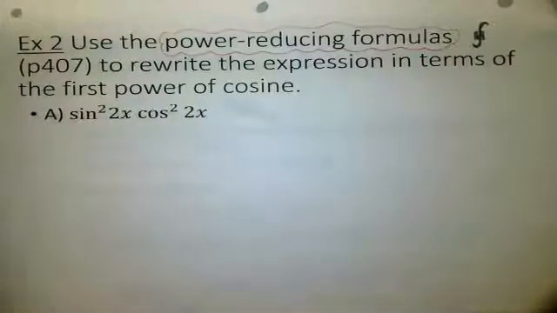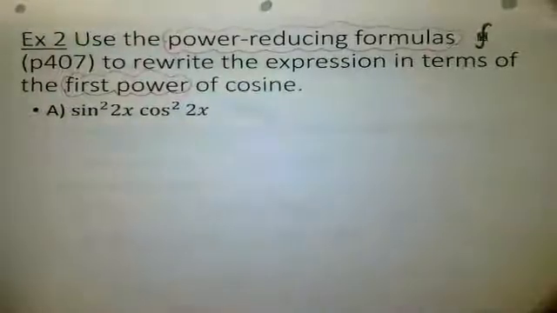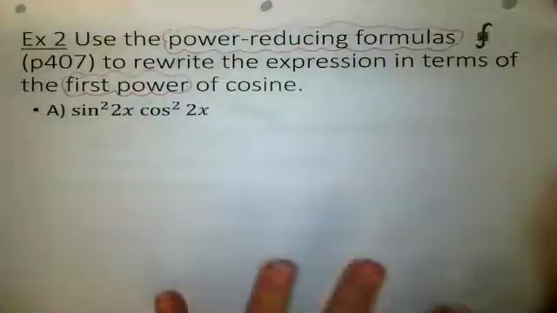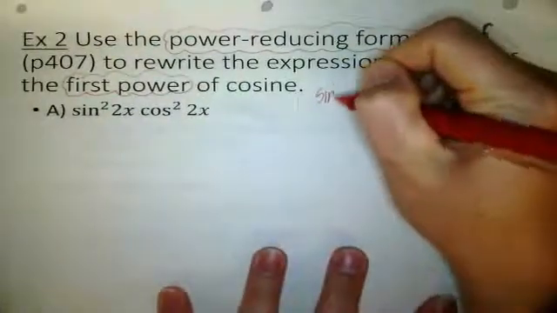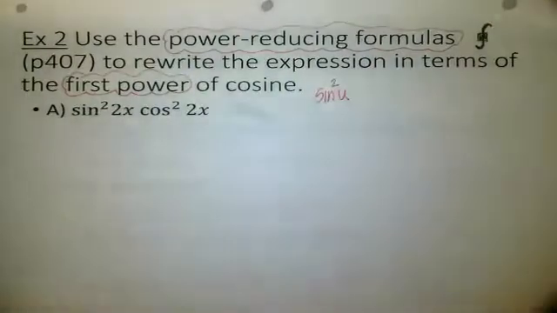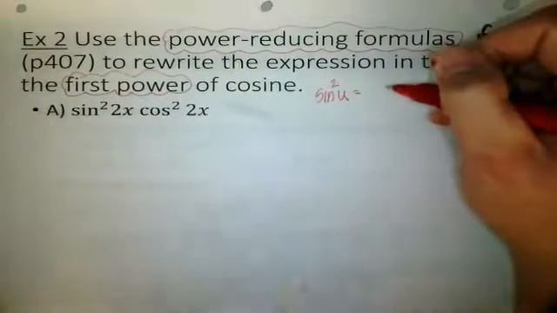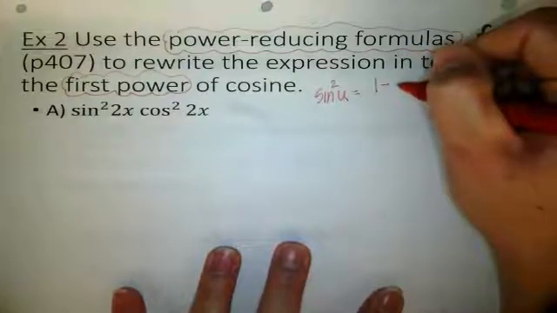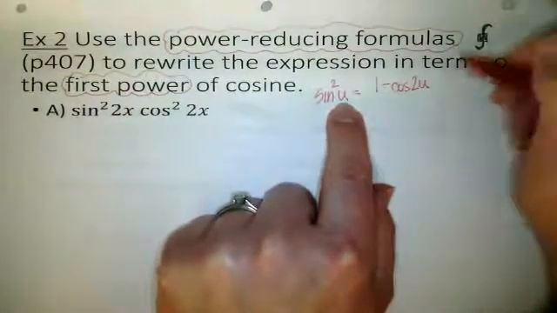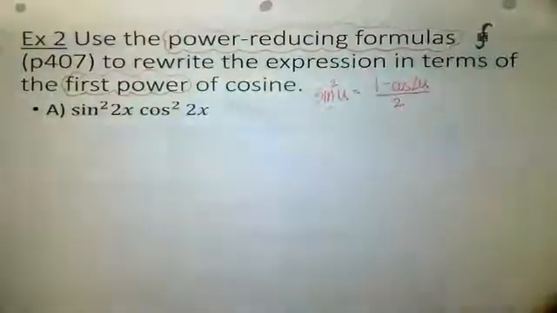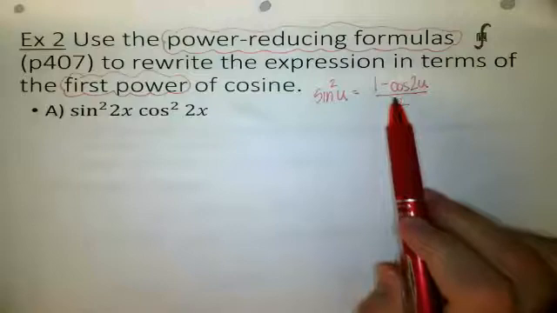All right, so we want to rewrite the expression in terms of the first power of cosine. And so we have on page 407 some formulas. If you have sine squared of some angle, you can see right now this has a power of 2. Well, it turns out there's a really nice formula: 1 minus the cosine of twice what we started with, divided by 2. Those two things turn out to be equal to one another, which is kind of nice. And so we would go from a second power to no power at all, which is a lot easier to work with.